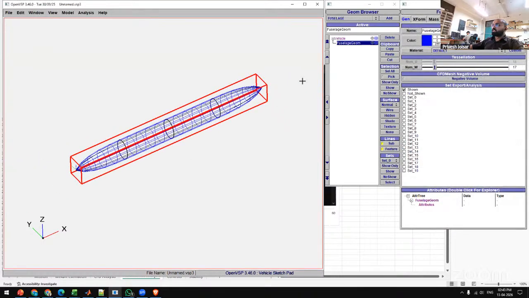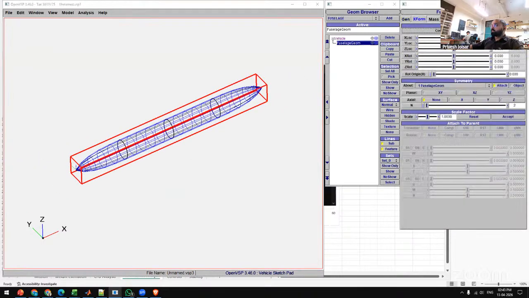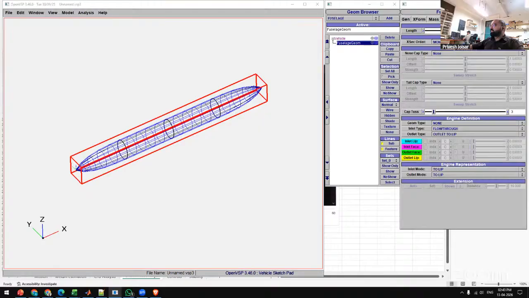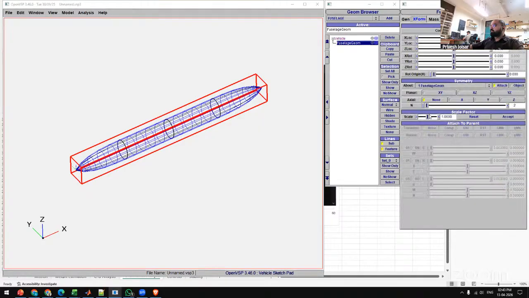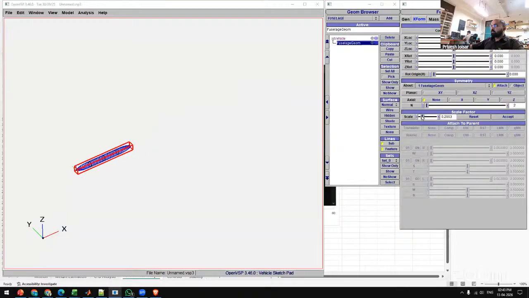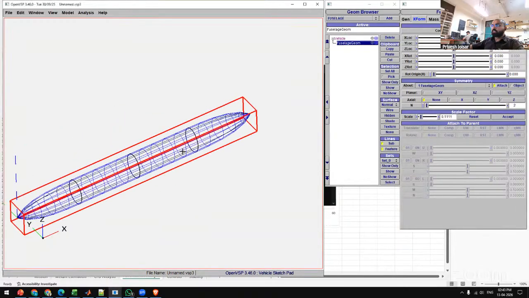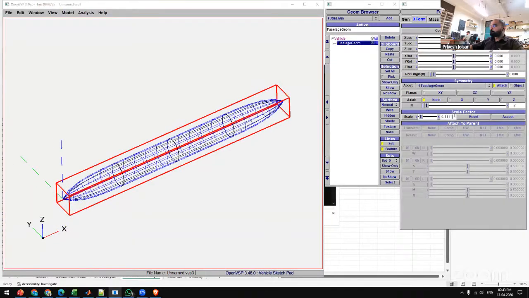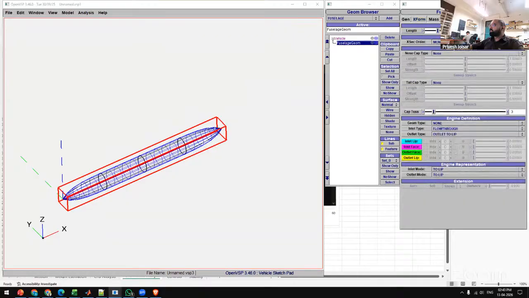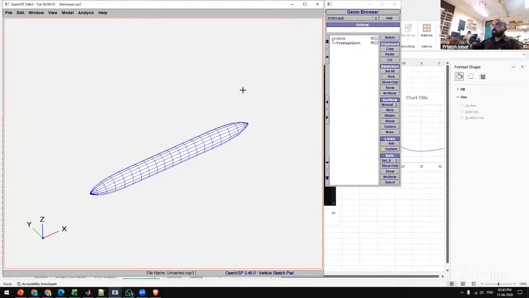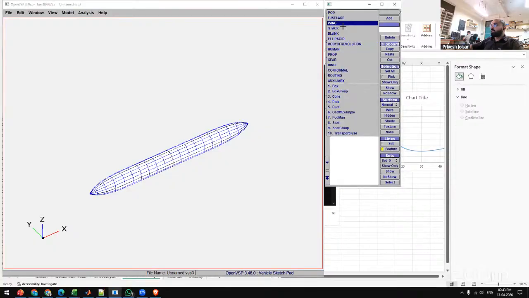So let's say I add a fuselage. Right now the length is some 30 meters. I will reduce the length. I'm just using this scale option here to reduce the length and the diameter at the same time. So let's say 0.08. So my length is now some 2.4 meters. Okay, that's fine. And I will add the wing.